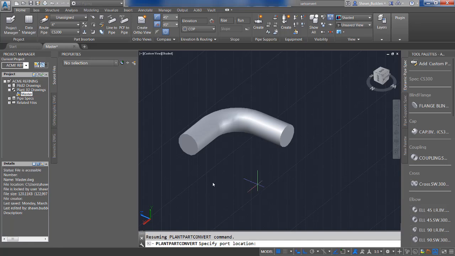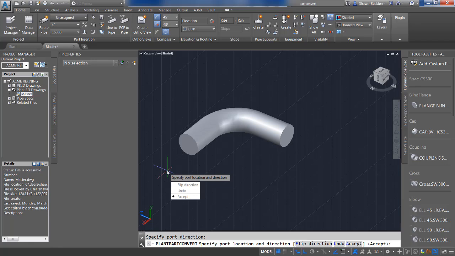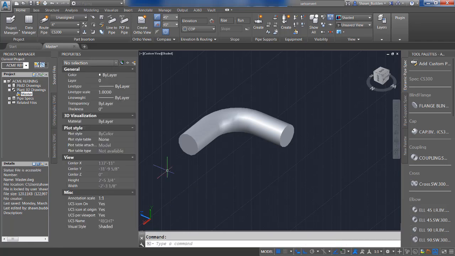And then I'm going to use my center snap again. And I'm going to pull that out and accept that. And then I'm going to exit. And now this block is prepared to be taken into the next step of actually being opened up in the catalog and saved as an AutoCAD Plant 3D part.